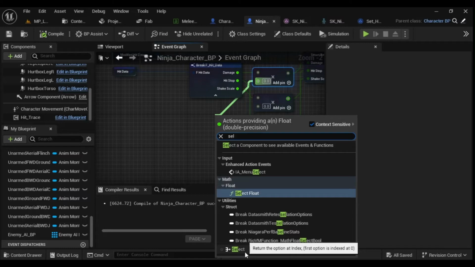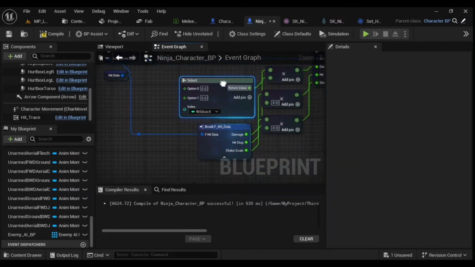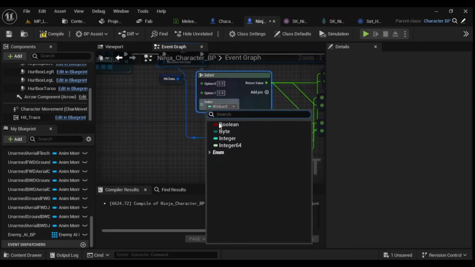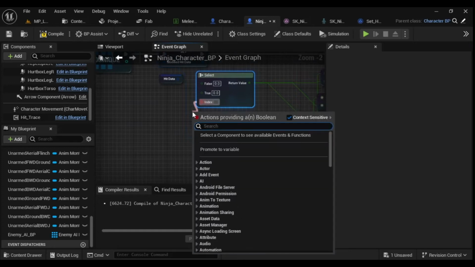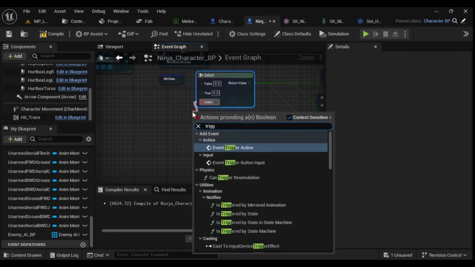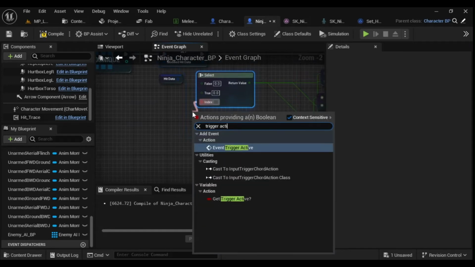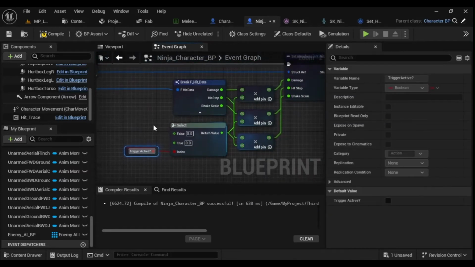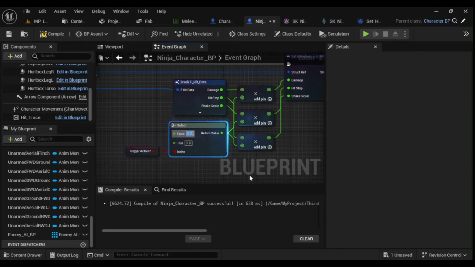Select. Get trigger active. Multiply the damage by 1. If the trigger's active, I'll multiply 2.5.